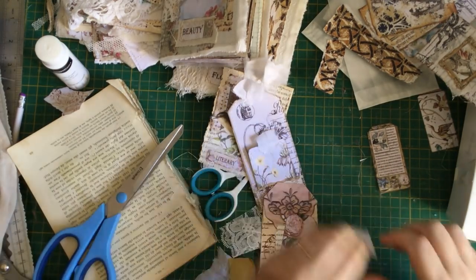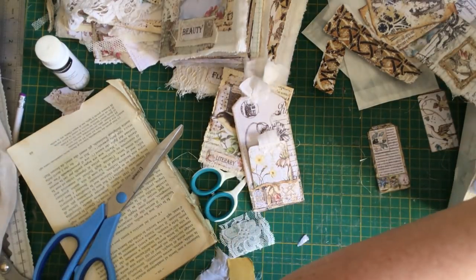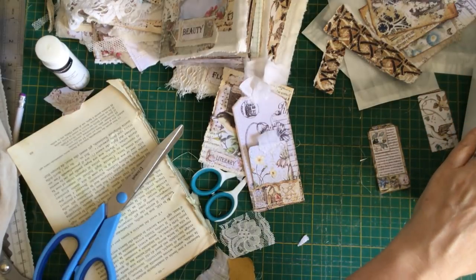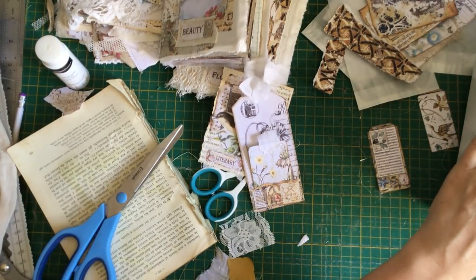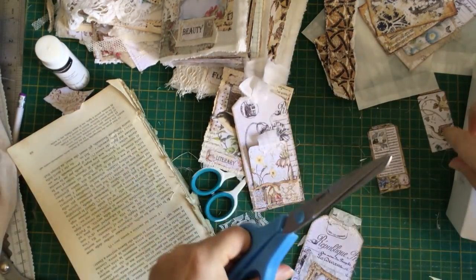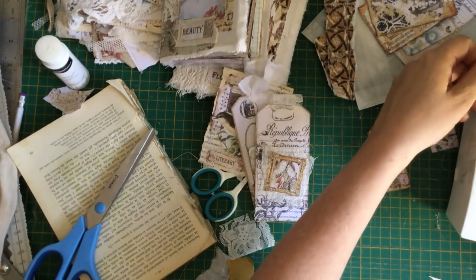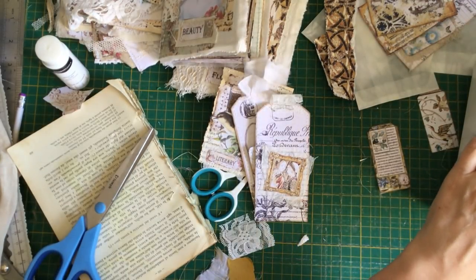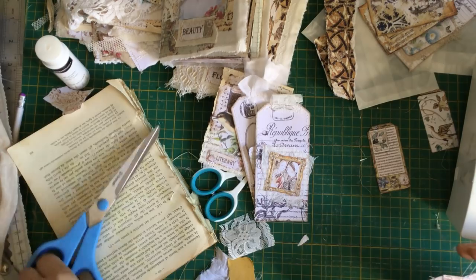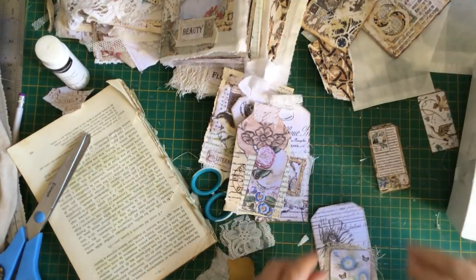So, fold it over. Put the upside down bit at the back. Oh, I forgot, I didn't get a chance to use my printables. Well, that'll have to be in another video. Oh, I actually cut that off and I had to stitch this one. So I did quite a few in this video.